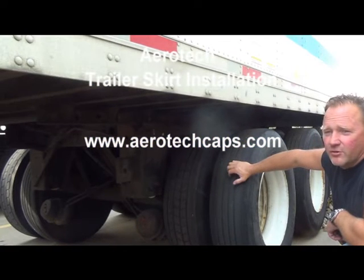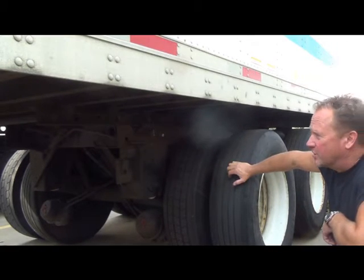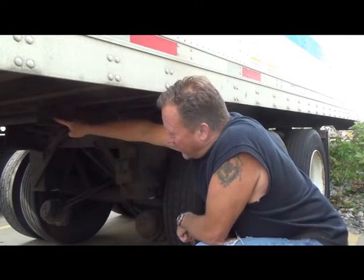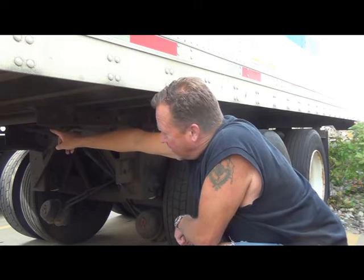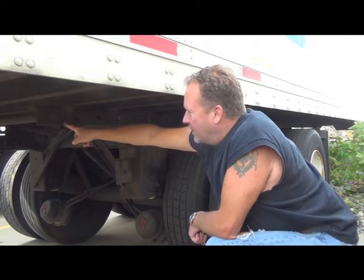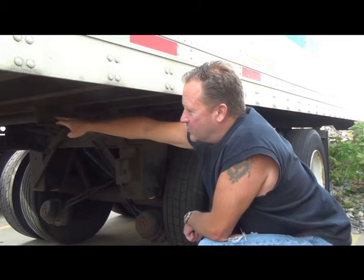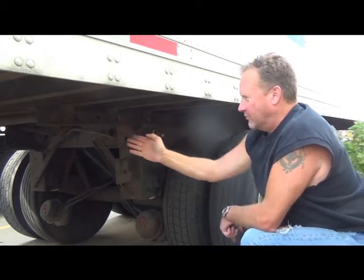The first thing you have to do in setting up to do the skirt is establish the forwardmost position of the tandem slide assembly. It's usually easy to see with some kind of a stopper bar. This one goes all the way across, other ones have just a short peg. You establish the point on the tandem assembly which is the most forward position. In a lot of cases, it'll be the I-beam that is the closest to the stop, which would position it right here if this tandem was all the way forward.